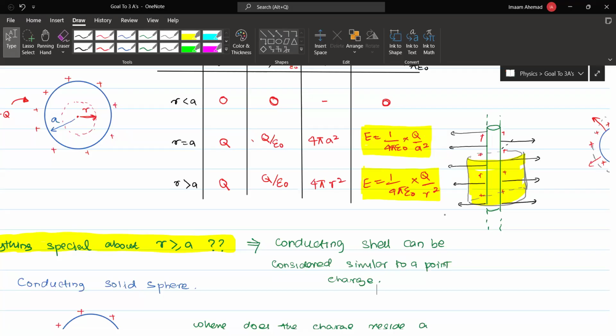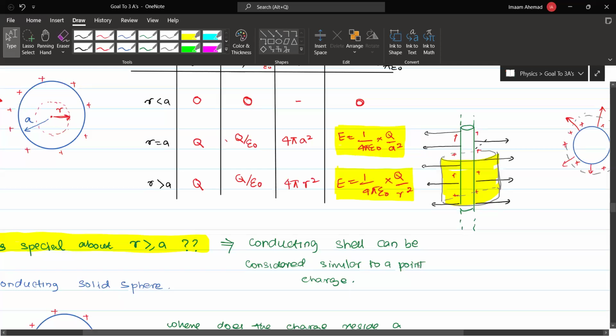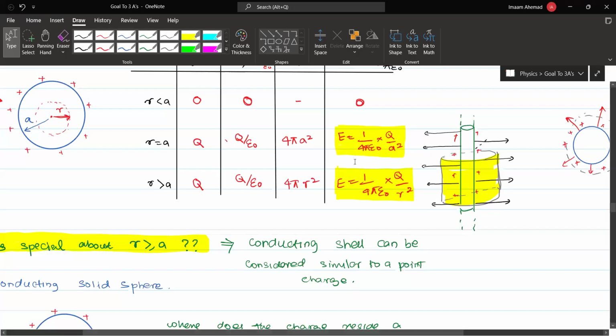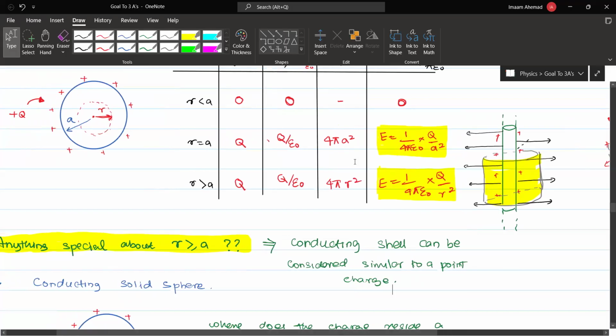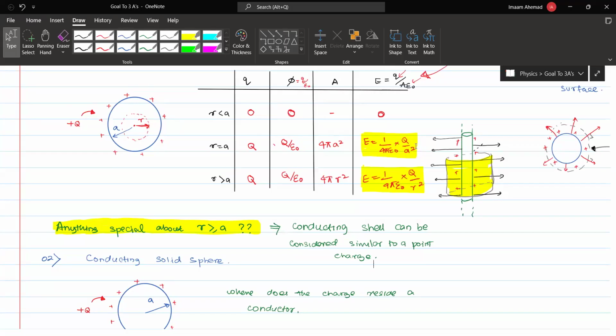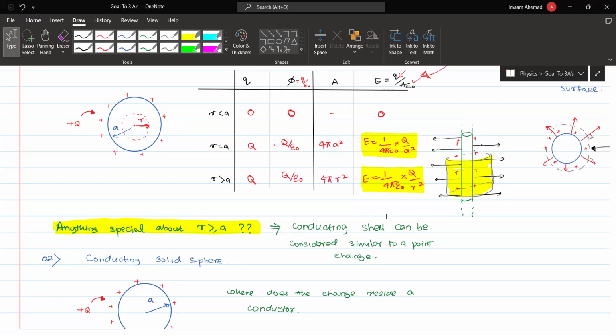So whenever you get questions related to conducting spheres or some other spheres, and if the radius they're considering is greater than the own radius, then you can think of that conducting sphere as a point charge. If it is less than, then only it is not. Does it make sense? Did everyone get the idea? If anyone has any doubts, let me know. I will clear that, because that's a very important thing. What I said now is very important. Anyone having any doubts? I'll repeat. I'll send the notes at the end of this session.